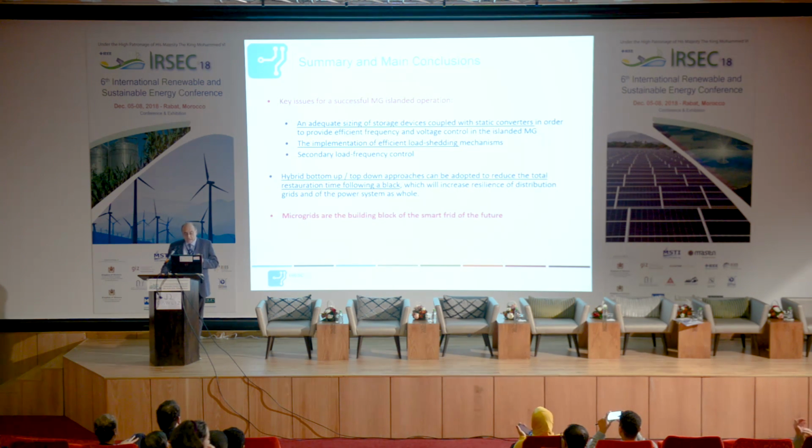Because the other devices, I mean PV generators or wind generators, they don't have energy and they don't have the capability to respond fast to these situations unless they are operated in a deloaded manner. But this is a very sophisticated approach that is not conceived at the level of a low voltage microgrid. It can be conceived for a big microgrid, but not for this case. Also, it is necessary to think about the possibility of using efficient load shedding mechanisms.